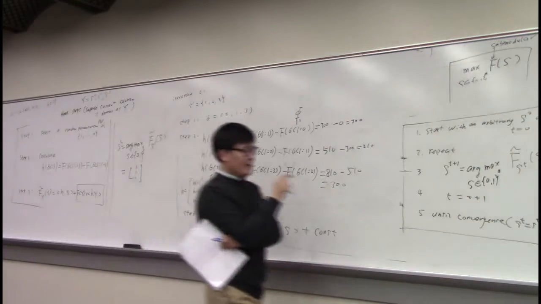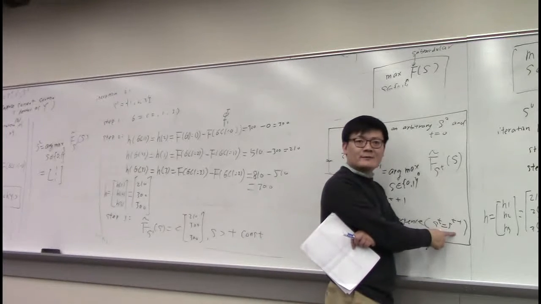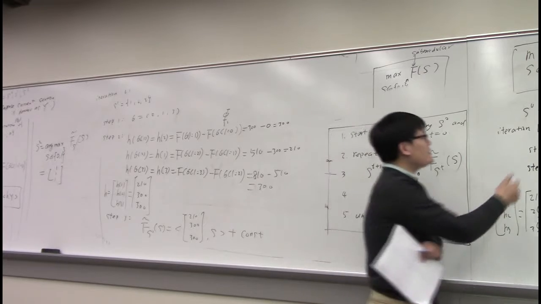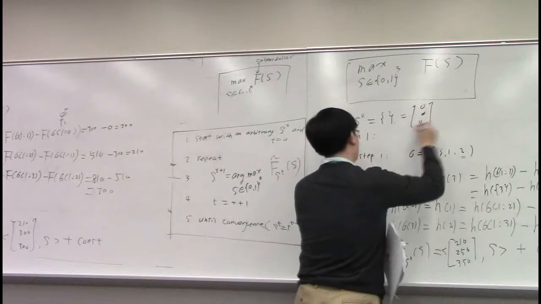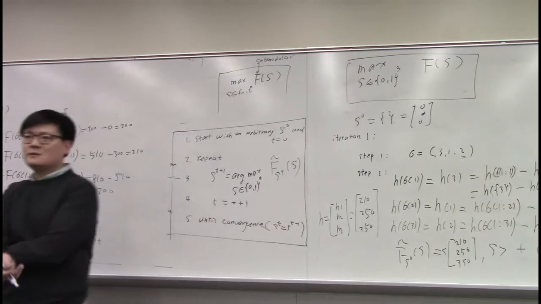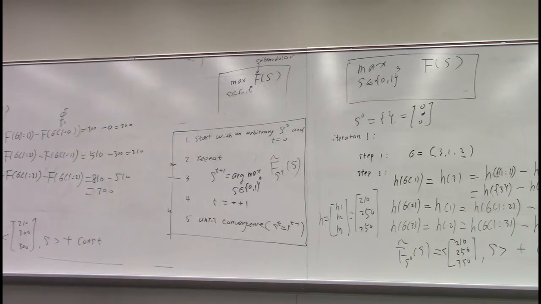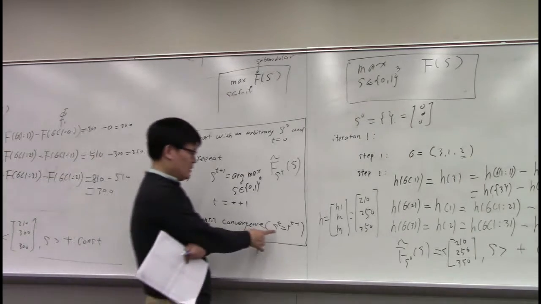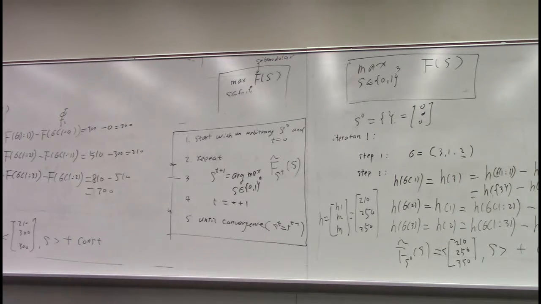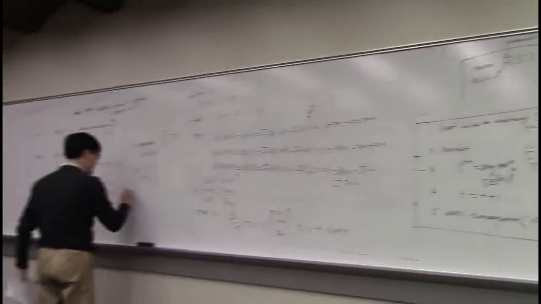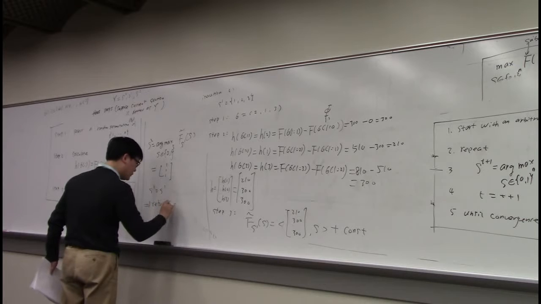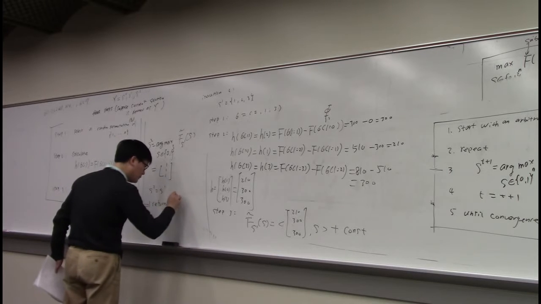And S1 does not equal S0, right? Because S1 is 1, 1, 1, and S0 is the empty set, so actually this is 0, 0, 0. But S2 equals S1, right? S1 includes all items, S2 includes all items. So we satisfy S2 equals S1, right? So for this reason, it converges. So that's why we return S2 equals S1, so return S equal to 1, 1, 1.